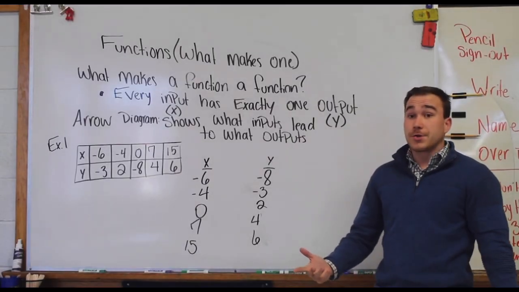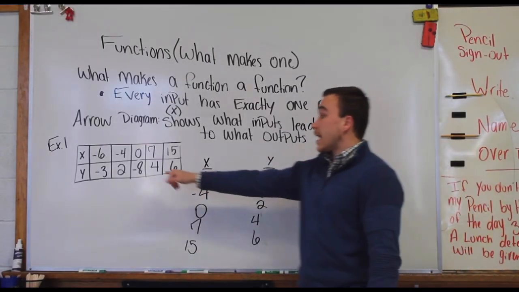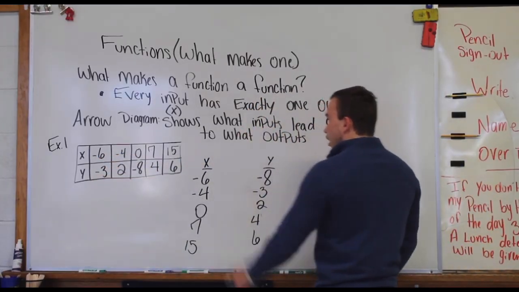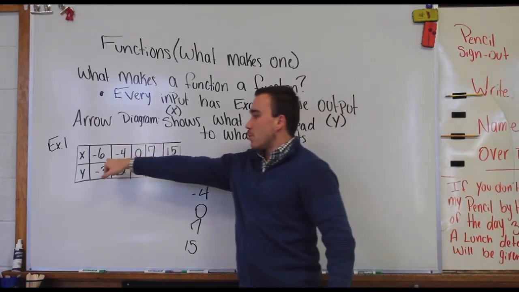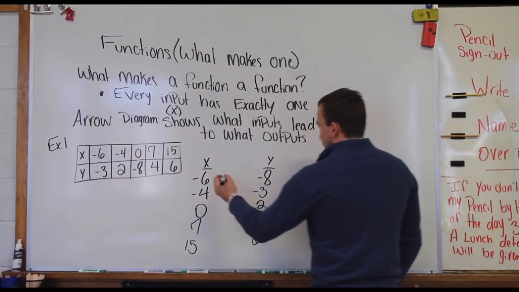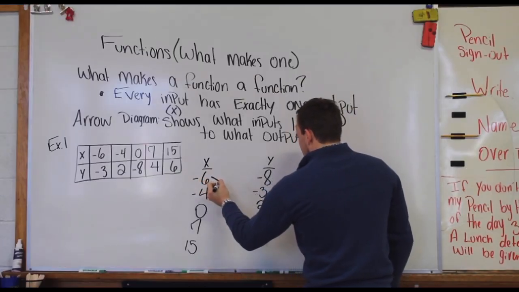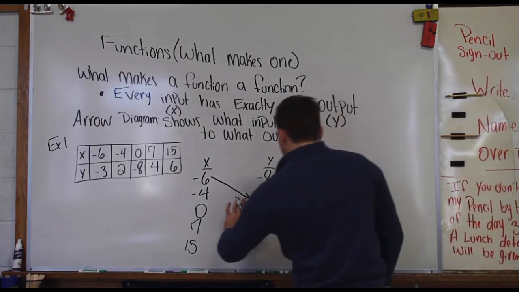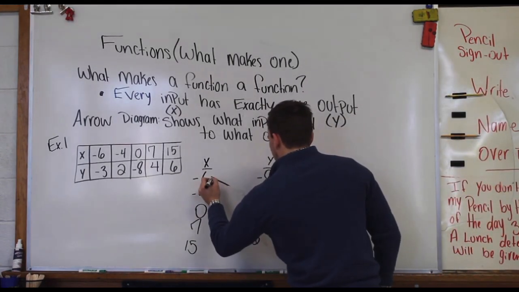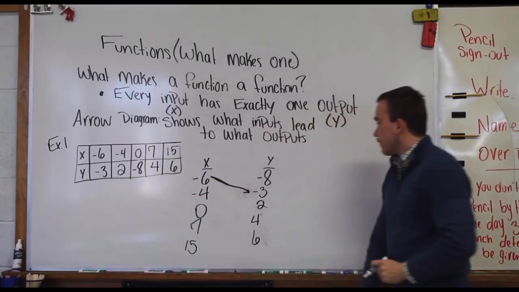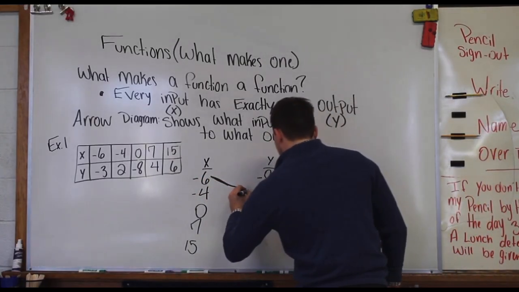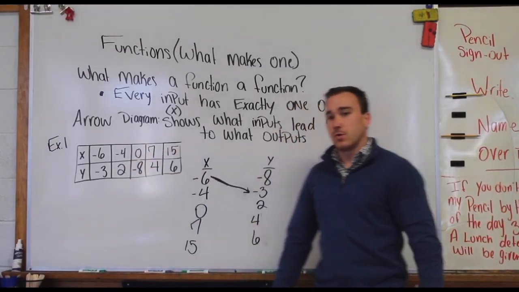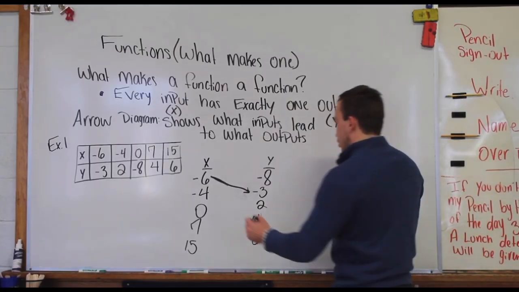Alright? So now all we got to do is show what our inputs, our x value, what corresponding y value goes to it. Alright? So we got our input value of -6. Our corresponding y value would be -3. So you're going to do an arrow starting at -6, and you're going to make it point to -3. You want to try to make sure it's pointing directly toward the number it's looking for. Alright, so -6 is pointing to -3. We got -4, and that's going to be corresponding to our y value of 2.